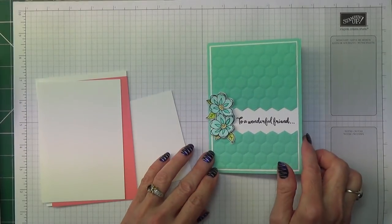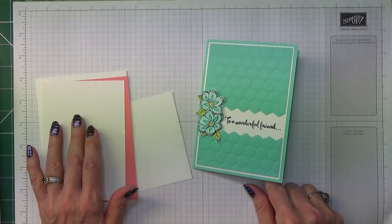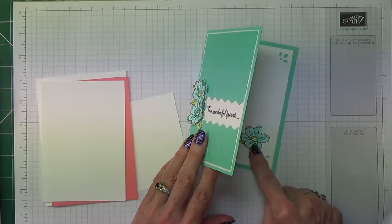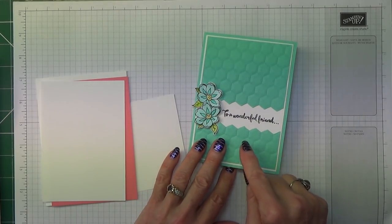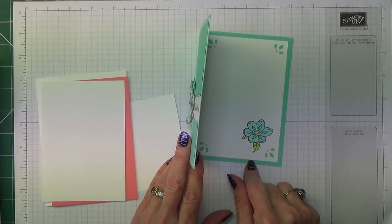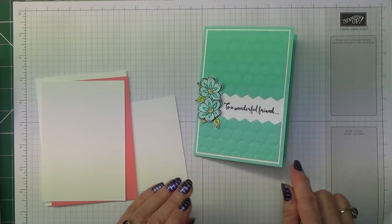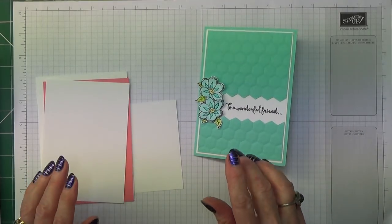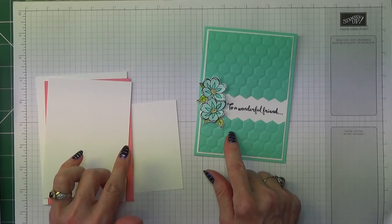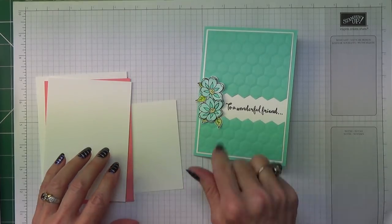What I did with this one is I stamped on the inside. On this card I am doing 5 flowers and I'm going to adhere one of the die cut ones in here. The only reason I'm doing that is because I can position my flower whichever way I want it - I can look at it, decide whether I like it, twist it or whatever. I'm not happy with the flower in that position so I thought I'll do 5. I've already done 4 of them and fussy cut them, so I'm going to stamp one and fussy cut one so you don't have to watch me do all of these.